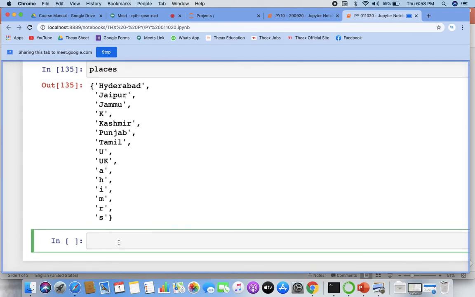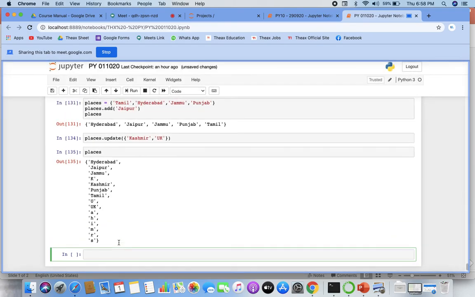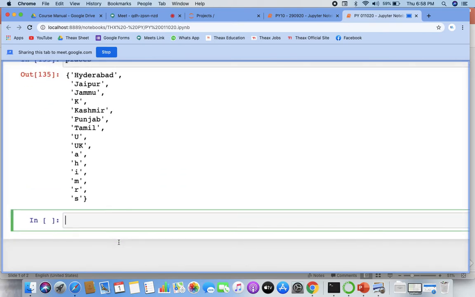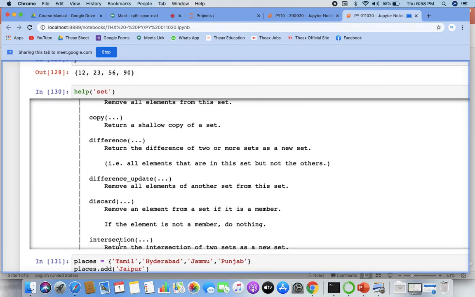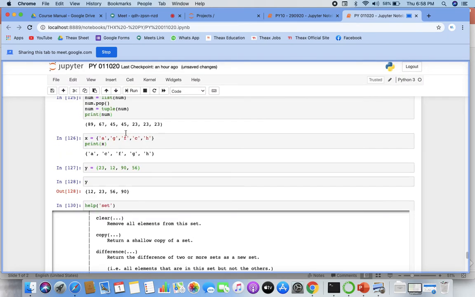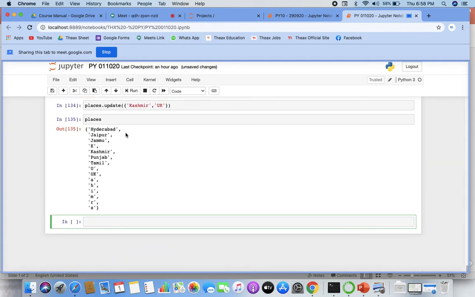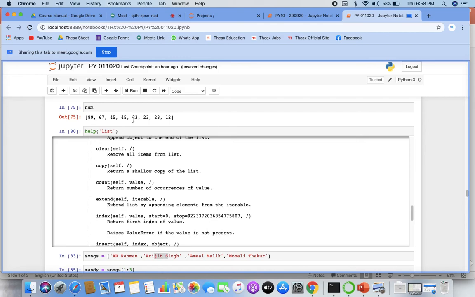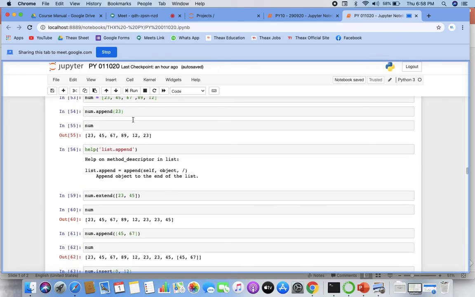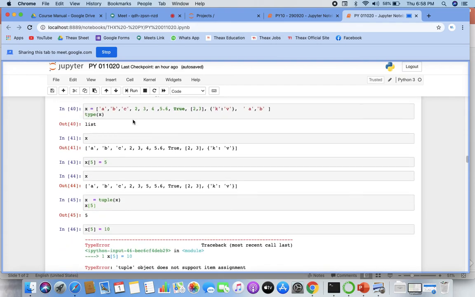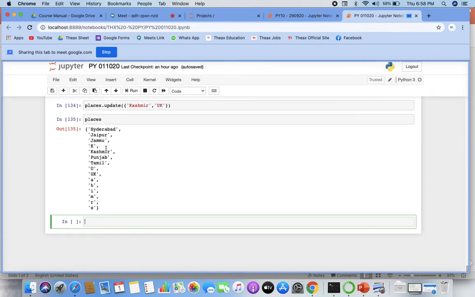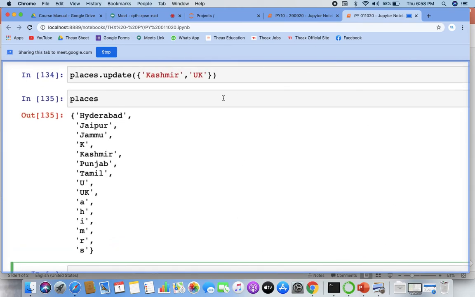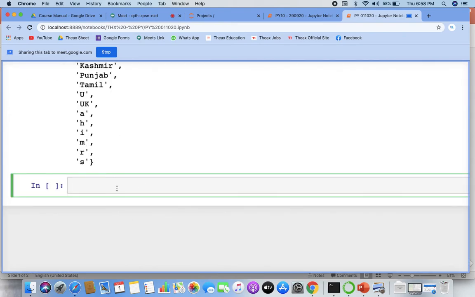Alright. Next comes, but why is it separated? See, it has come after Punjab. I got what you're asking. We had some example of that in the previous one. One second. In case of a list, is that there? Okay, let's go. See, what happens if I use the update method? So the update method, if you have alphabets.